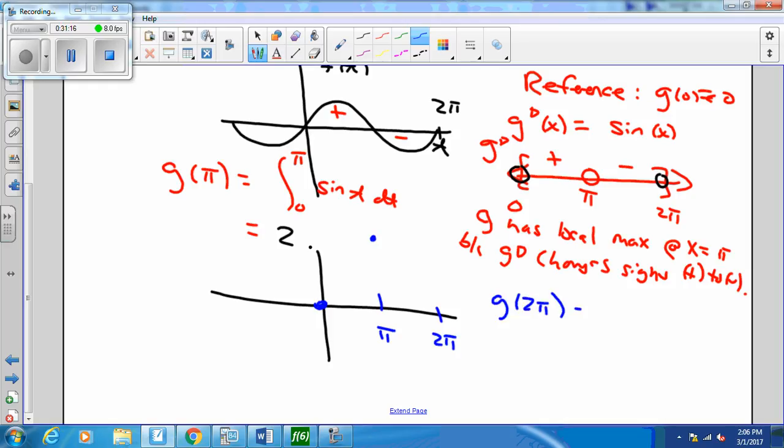Let me go ahead and find the value at 2 pi since it's at an endpoint. g of 2 pi would be the integral from 0 to 2 pi of sine of t dt. And guys, I don't need to work too hard. Tell me how. Because it's the same area above and below. Awesome. Good job. So this is automatically 2 minus 2, which is going to be 0. And so I can tell that my curve is going to go up, like so, to the local max, and down like so, with a horizontal tangent at 2 pi and a horizontal tangent at 0. It is going to be symmetric.